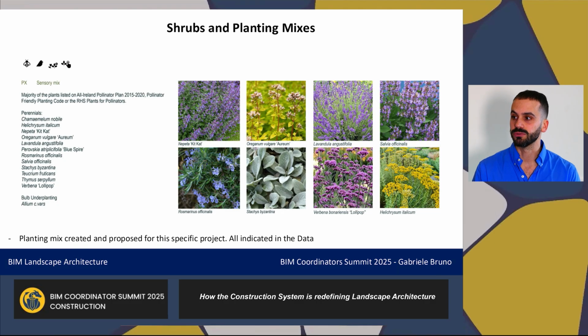The same applies to the shrub mixes. This is, for example, one of our sensory mixes that we used in one of our latest projects for a school. And as you can see, even in this small selection, there are many differences in colors and appearance, especially on the leaves and the flowers.